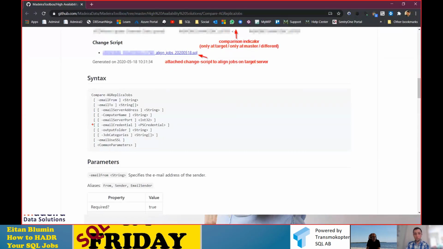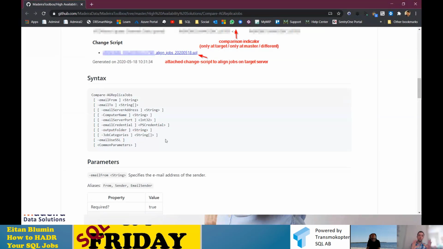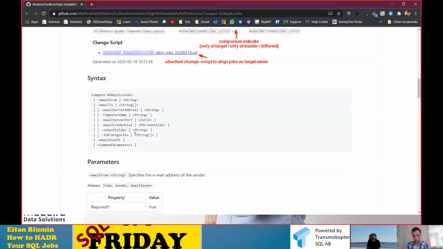Or you could also use this parameter called output folder, where it would generate this HTML report and simply save it there together with the relevant change scripts. You could also use this parameter called job categories if you want to filter the jobs based on one or more categories. This is an array, so you can have one or more.